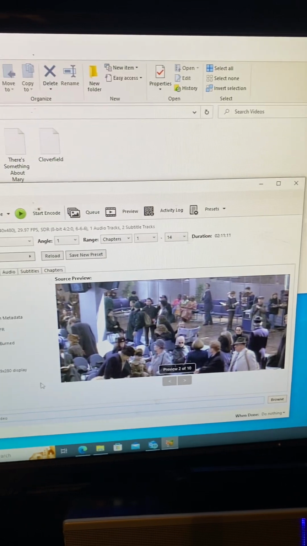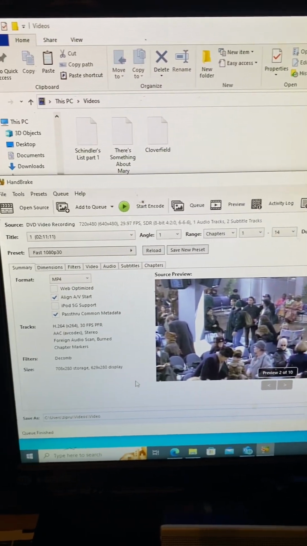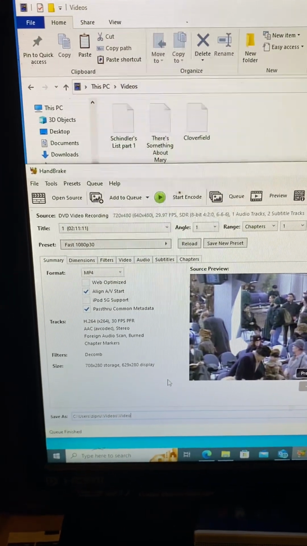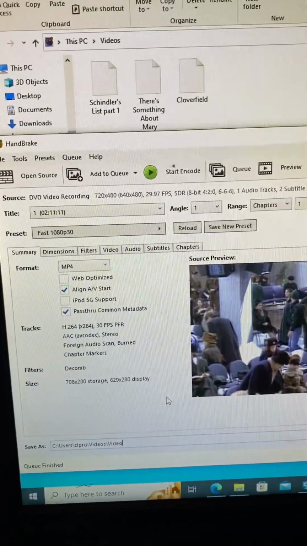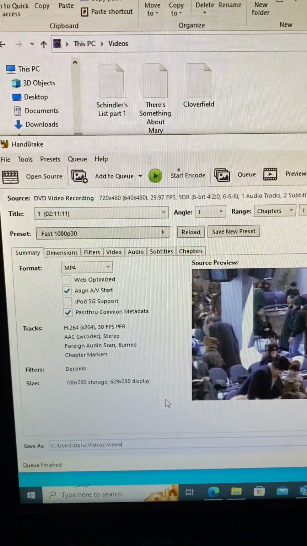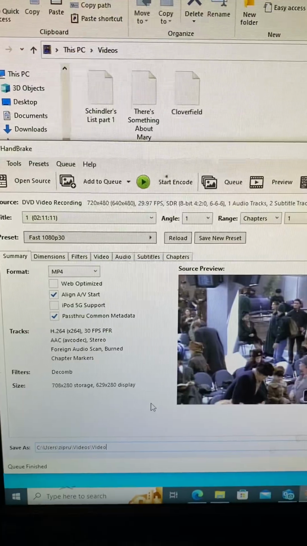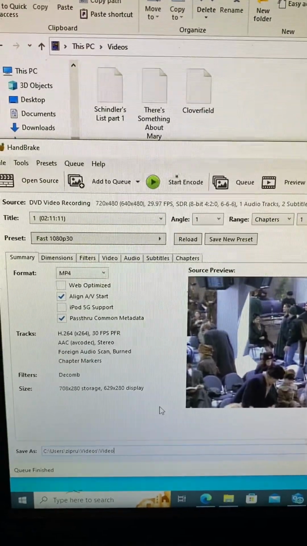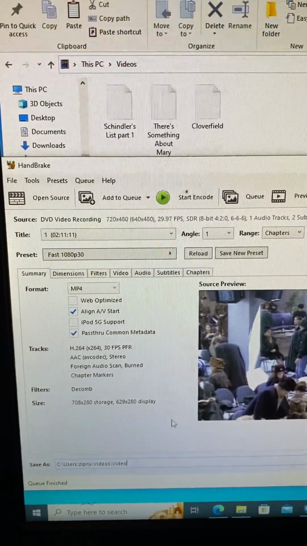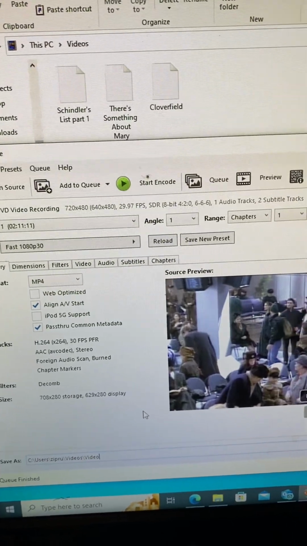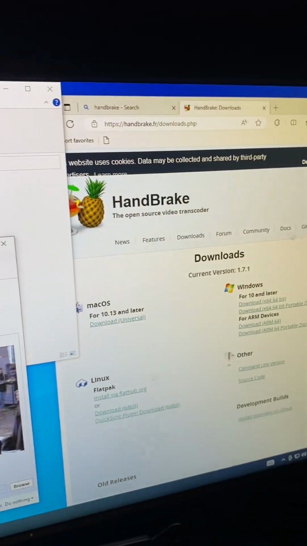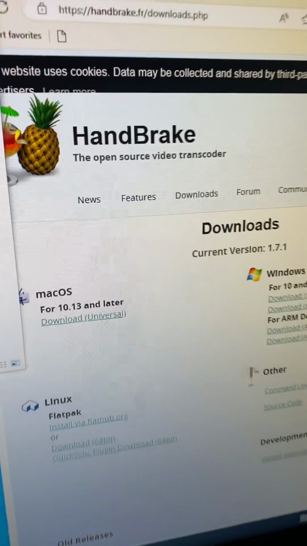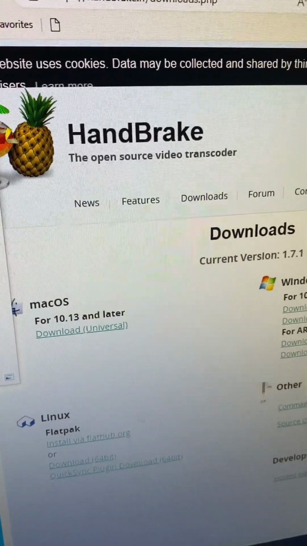So I needed a way to move all of those over to digital so they can be accessed from any variety of devices, both local and remote. And so this is a great program for that. So anyway, it's Handbrake. And like I say, it's open source, so if you're trying to do something similar, hopefully this will be helpful.